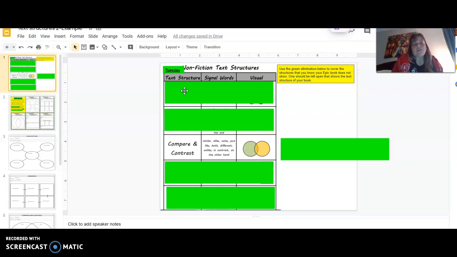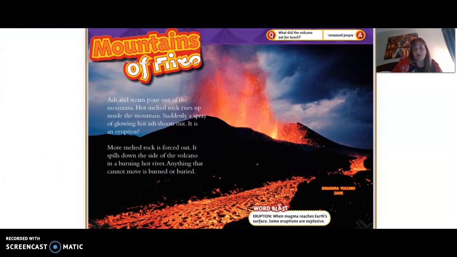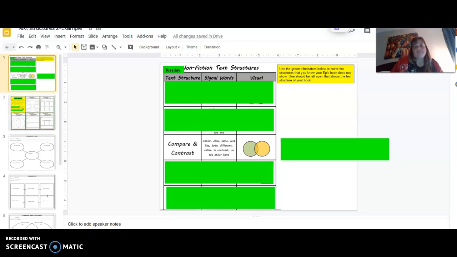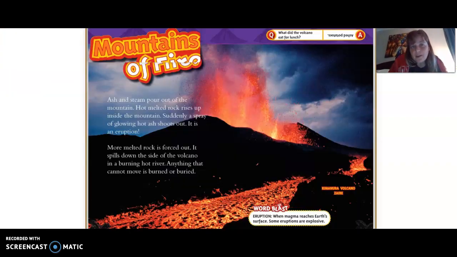What you're going to do today is pick the organizer that goes with the structure you identified yesterday. So for example, for our volcano book, and remember, there can be more than one text structure for a book. They're definitely describing volcanoes throughout the entire book. That is a big text structure that I see presented in this book, with the way the facts are presented through description. But I'm actually going to go with compare and contrast, because that's another way I saw the author present information: they were comparing different volcanoes to one another.